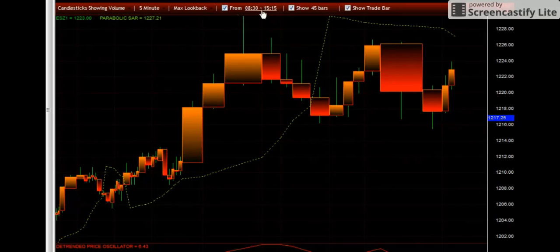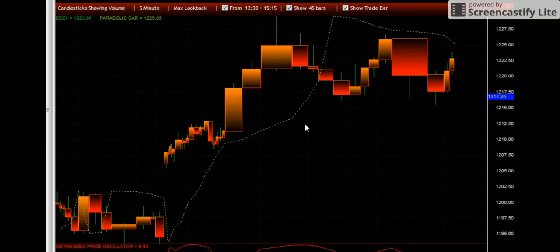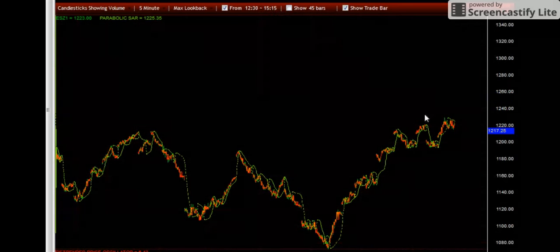Then we have our session template, and basically we can set what we want our open and close to be. You can go from midnight to midnight, or whenever you want really, and it's going to adjust the session to that. And this is your zoom. Basically, show 45 bars. You can uncheck it, and it's going to show all the data that it has.